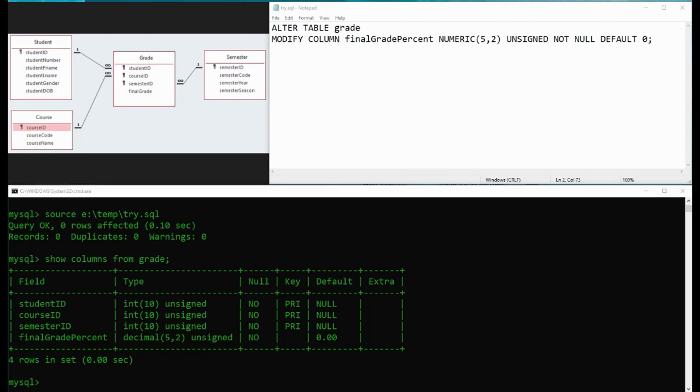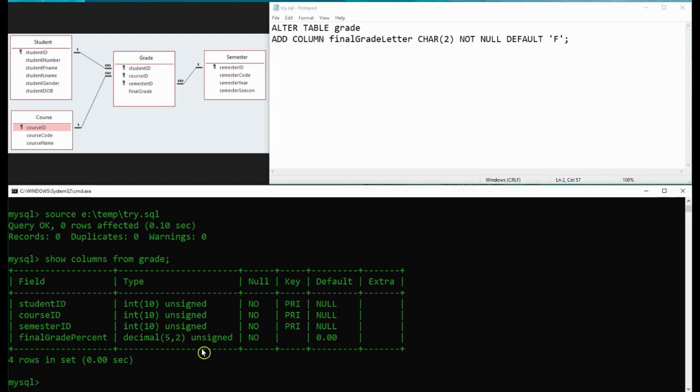Okay. Now, what if you wanted to add a new column? Pretty simple. Instead of modify, you change that keyword to add. So let's take out this information. What's the name of the new column? We're going to put final grade letter. We're going to make that a character 2, that's the data type. We're going to make it not null, and we're going to set a default value of F for failure. Because it's a character data type, the literal has to be enclosed in single quotation marks. Okay, add column. And as always, the word column is optional.